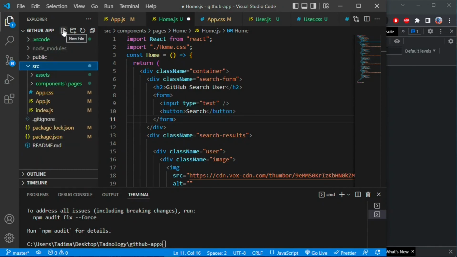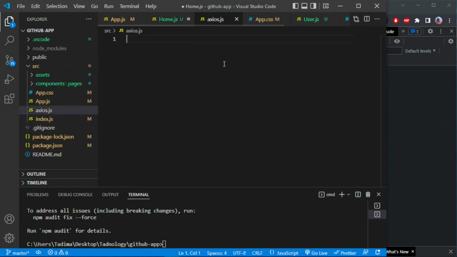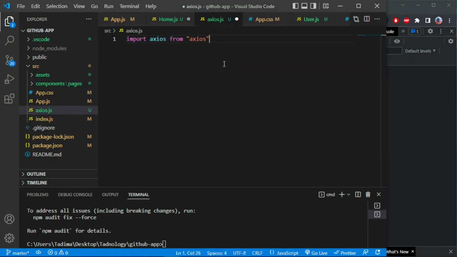Let's create a file here called axios.js, and let's import Axios, which is the library we just installed, from axios.